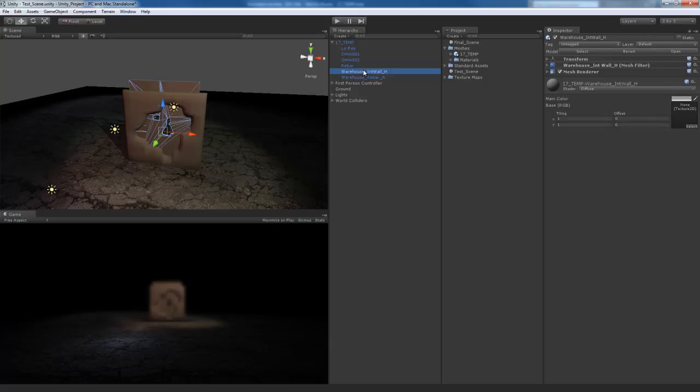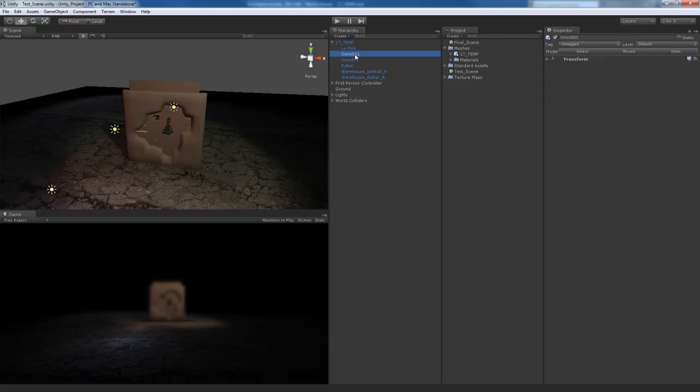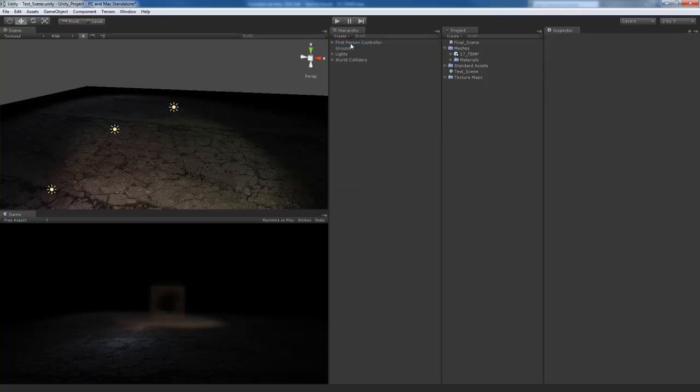In this case, there's a little bit of a disadvantage, and that's the fact that it brought in everything, including things I didn't like. For example, I had no control over what I wanted to bring in and what I didn't want to bring in. It automatically imported everything, including these Omni lights, which I really don't need. So I would have to come in here and waste some time deleting this stuff here, losing the prefab, and only keeping what I want. Okay, so it's got some pros and some cons to it.